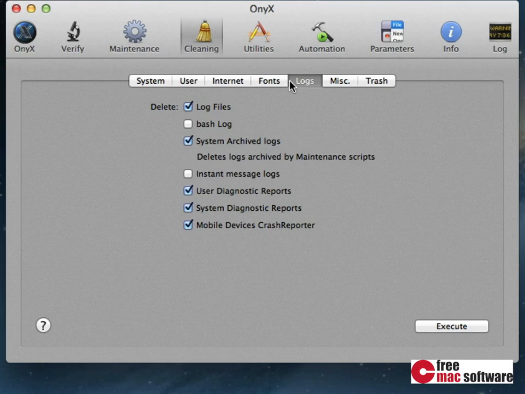They will be deleted automatically or get regenerated by your Mac anyway. The size of my log folder is about 90 megabytes, which is really not that much. If you have problems with your machine, these log files contain helpful information for developers and computer technicians, so it's recommended that you don't delete them.